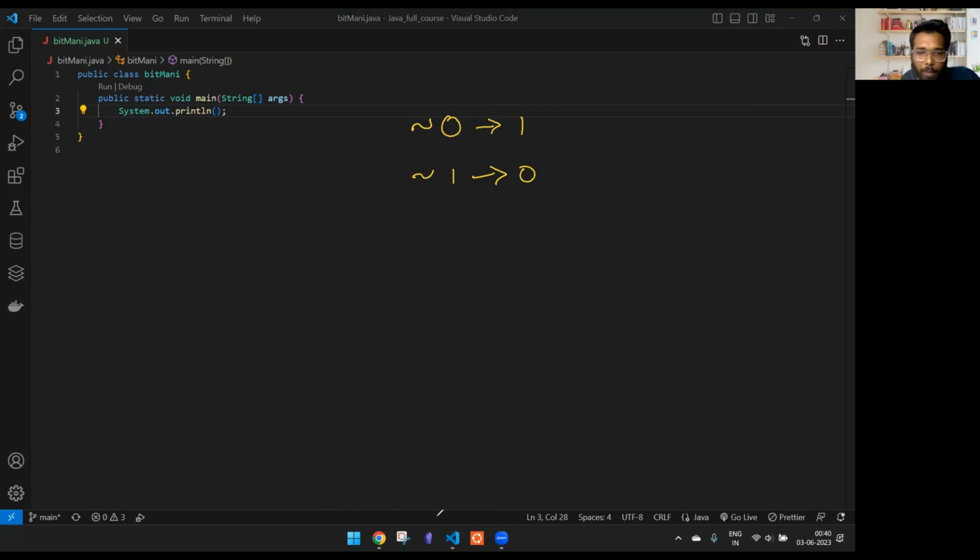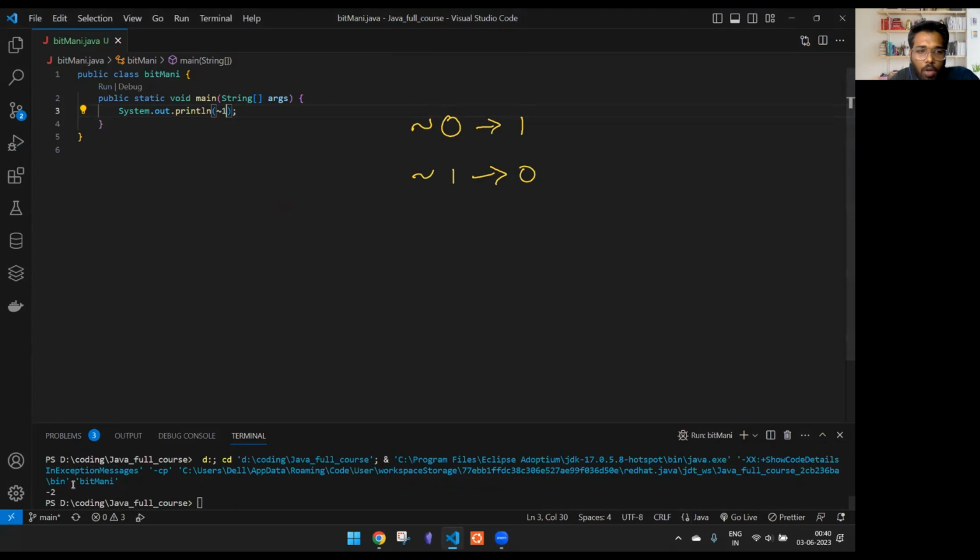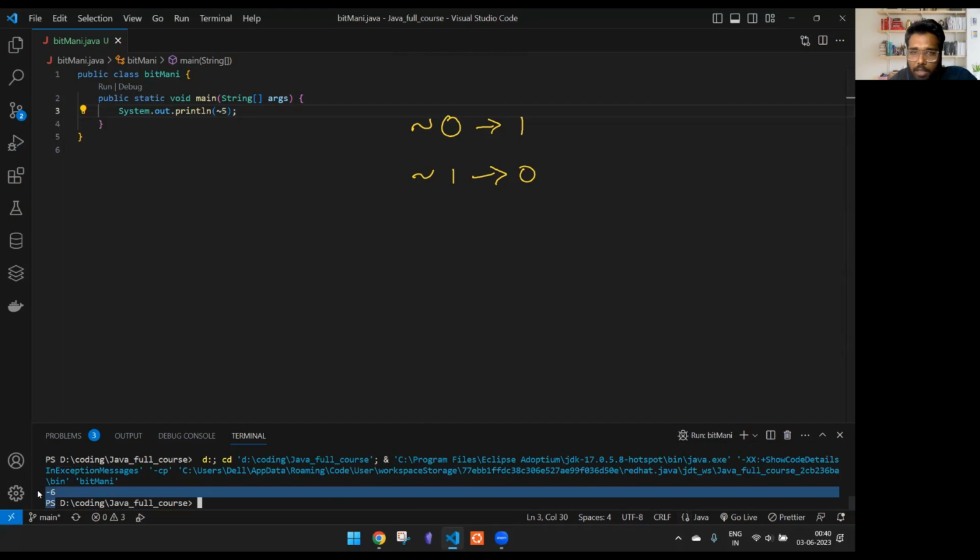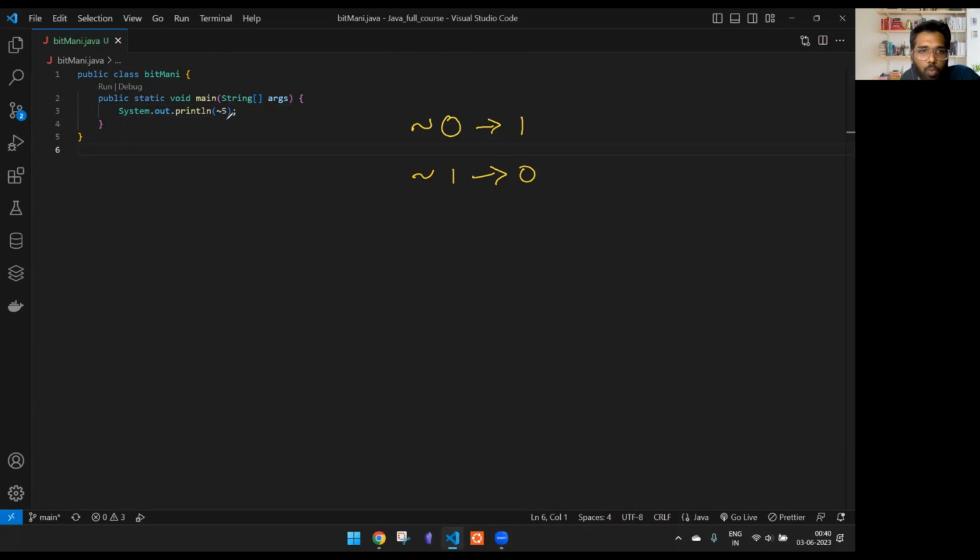But now let's try to implement it. So if I do a complement of this, I'll use this symbol, and if I do 1 and run it, if you see, the output is what? -2. Okay. Let's put 5 and run it. Okay. The value is what? -6. It's different, right? For 1, what we learned, it should be 0. Okay. But try to understand here, the one which we are writing is a number. This one, what we wrote initially, that was a number. And this is a binary code, binary 1 and binary 0.